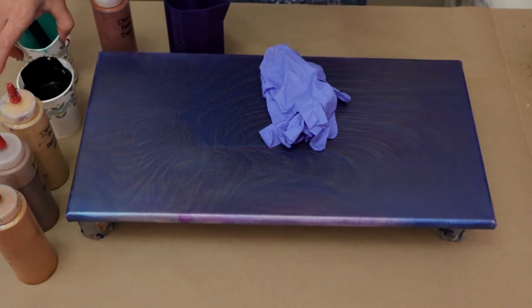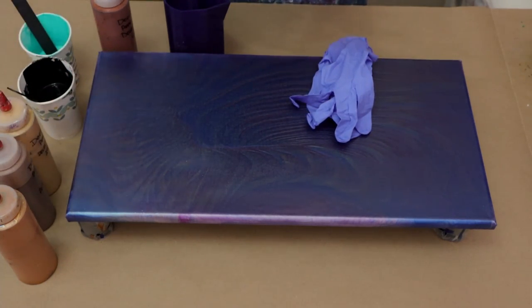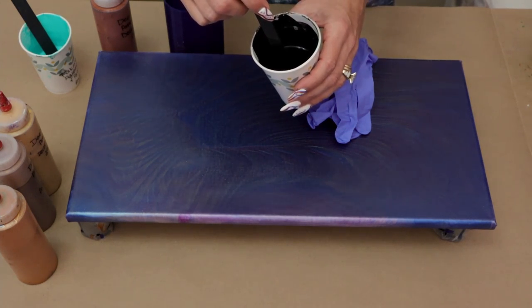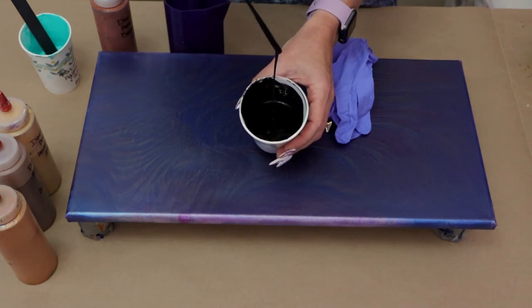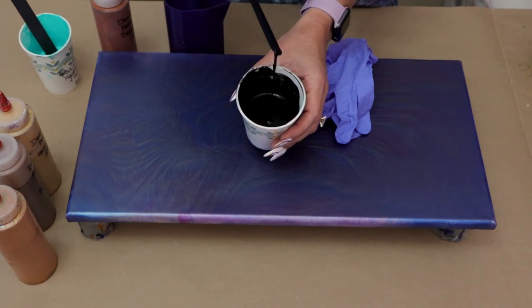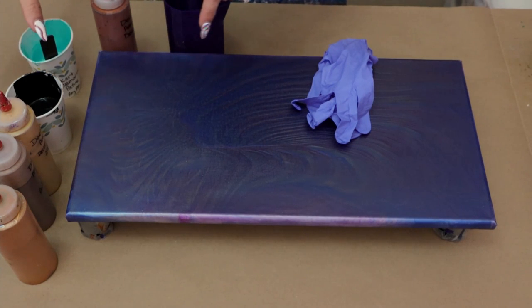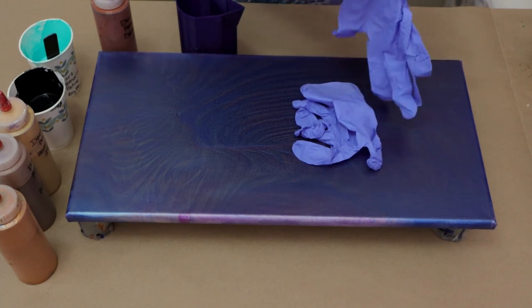Okay, so for these paints, I have mixed them all with my regular pouring medium, which is Liquitex pouring medium, Floetrol, and water. I mixed those one part paint to 2.5 parts of my pouring medium. And you can see the consistency. It comes off the stick and makes a little mound in the cup and then disappears somewhat quickly. Same for this one. Now my black one did thicken up a bit, so I put a few drops of water in there.